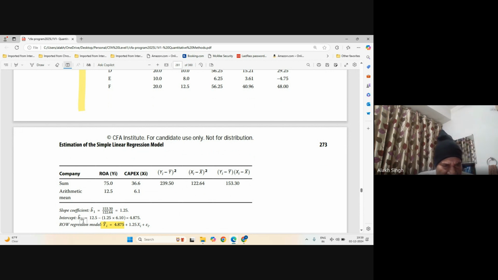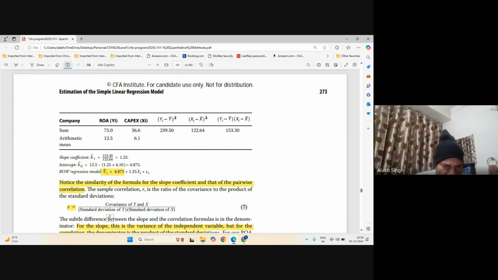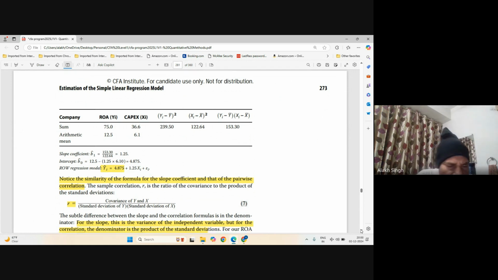And the intercept b hat. So we got x bar, and this one is y bar. Y bar minus beta 1.25 times x bar 6.1, and we got b0. In fact, this question was asked in the Indian Economic Service exam also. Calculate beta 1 hat and beta 0 hat. And so our model becomes yi hat is equal to beta 0 plus beta 1 xi plus epsilon. And R we already explained here, so no need to repeat that.